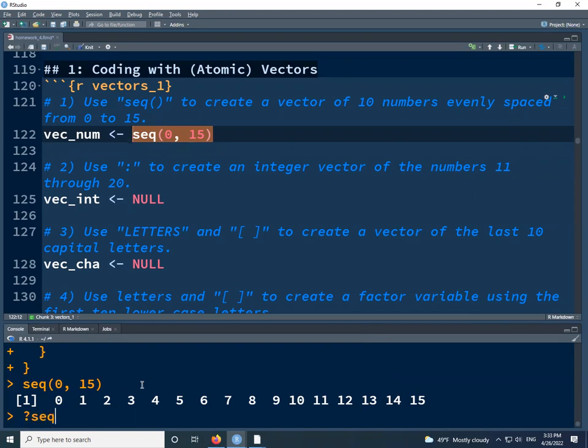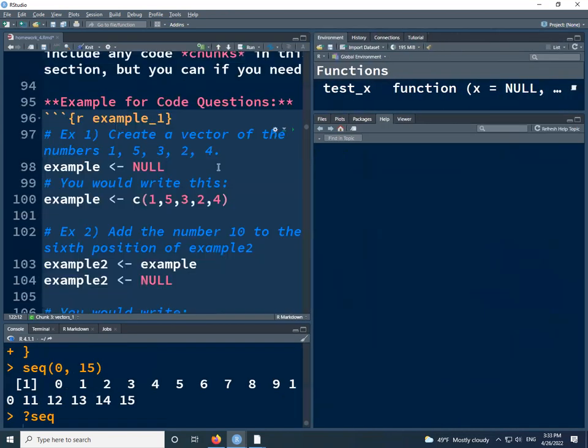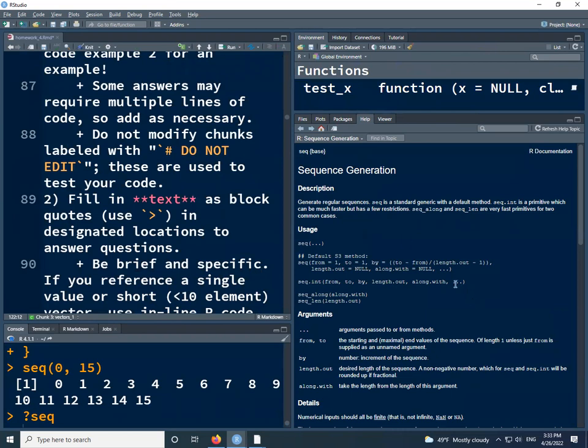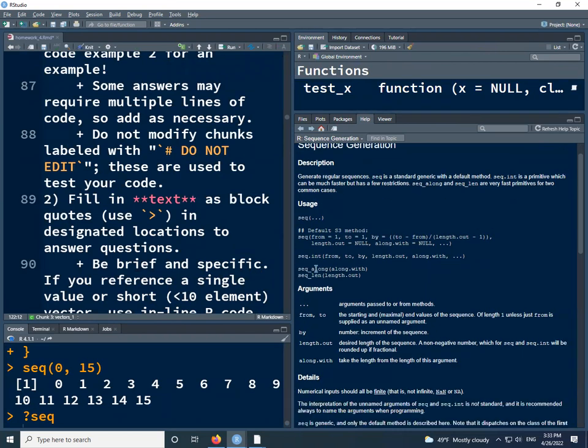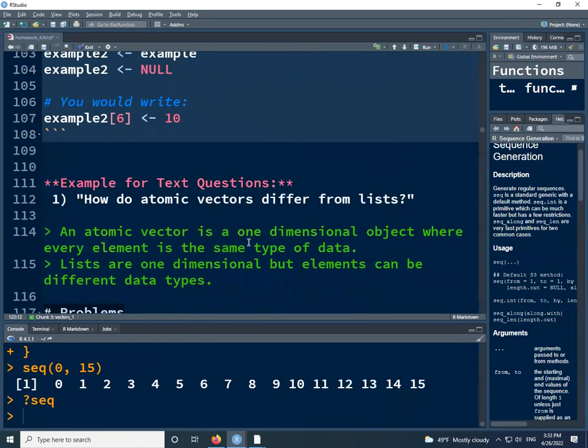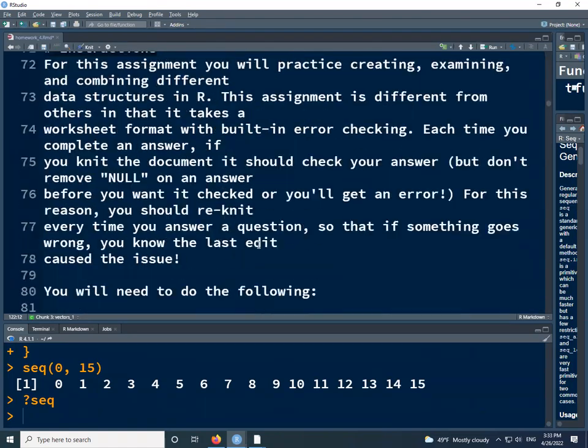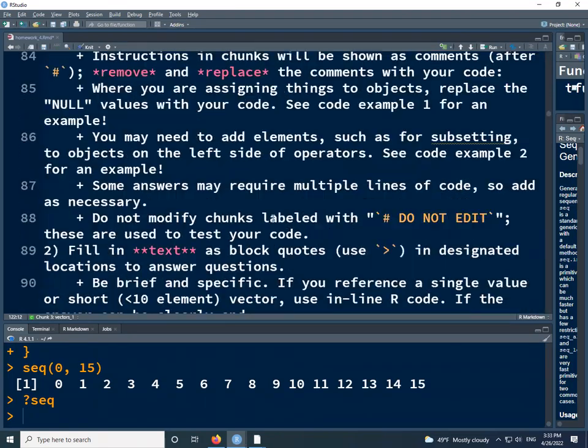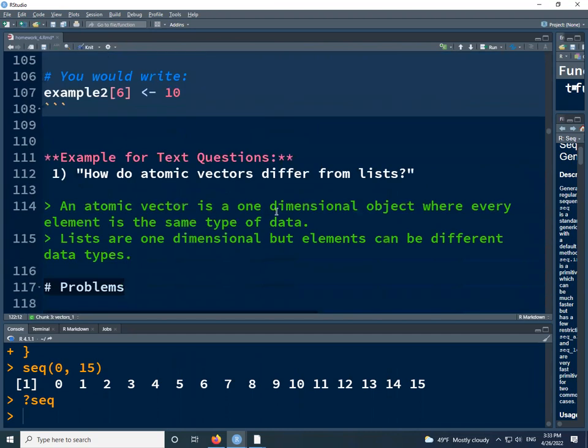So one way we could check how to do this is to use the help function, question mark. So question mark sequence says, one argument we can provide is the desired length of the sequence. So we're going to be doing that wherever my cursor is.